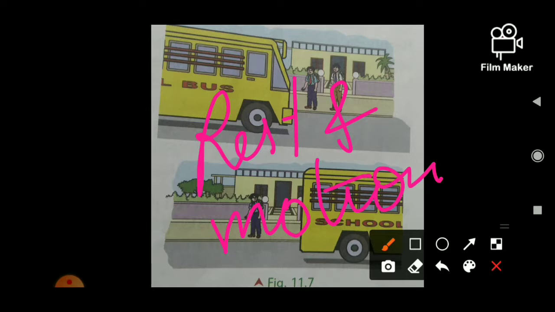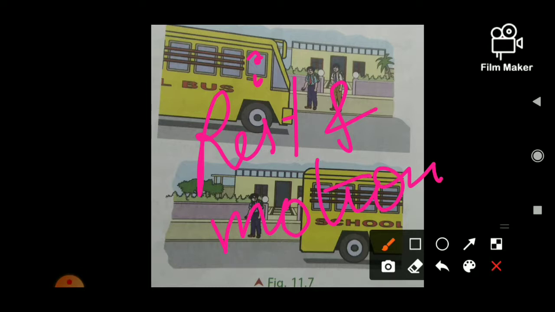As you are traveling in the school bus, sitting next to your friend, both you and your friend are moving away from the pedestrian standing outside on the roadside. For the pedestrian, both you and your friend are in motion, but on the other hand, the position of you and your friend, who are in the bus, is not changing with time relative to you. So for you, your friend is at rest, and you are also at rest for your friend. Thus, your friend is in motion relative to the pedestrian, but he is at rest relative to you, right?